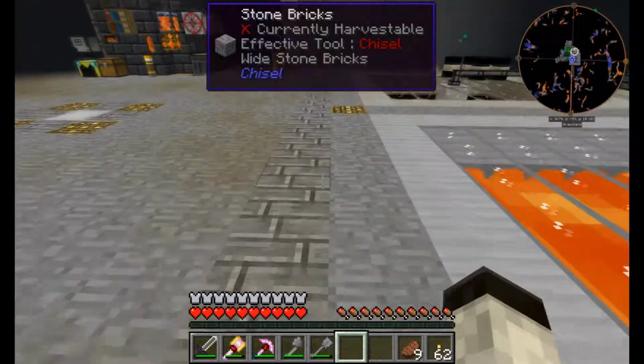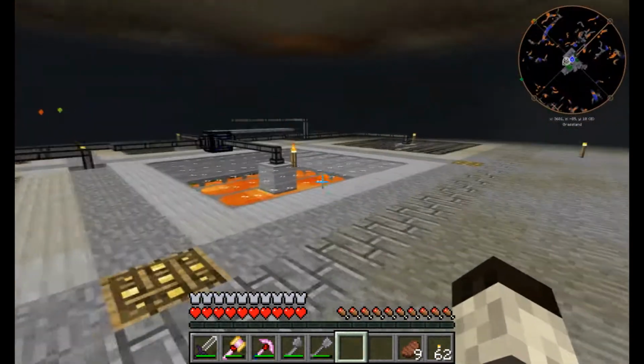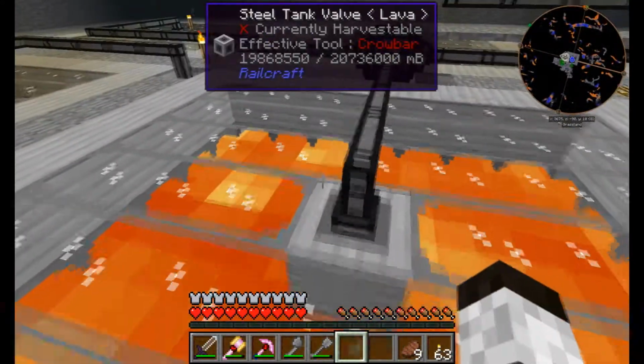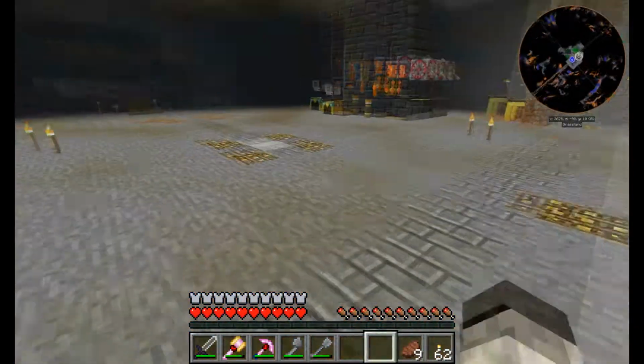Still more details on every floor. You'll notice I'm using the stone bricks and the glowstone. I was able to throw away a ton of torches. I was getting really tired of torches, and even though I have them on here, I don't know if mobs can actually spawn on top of steel tanks, but I'm not willing to really figure it out.